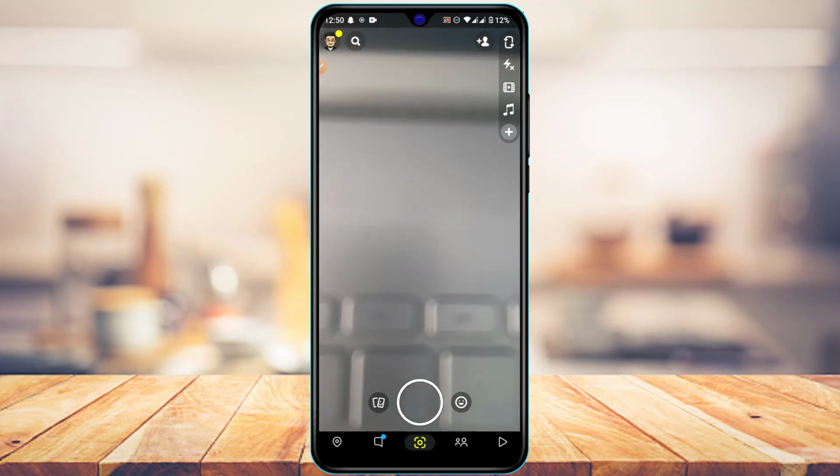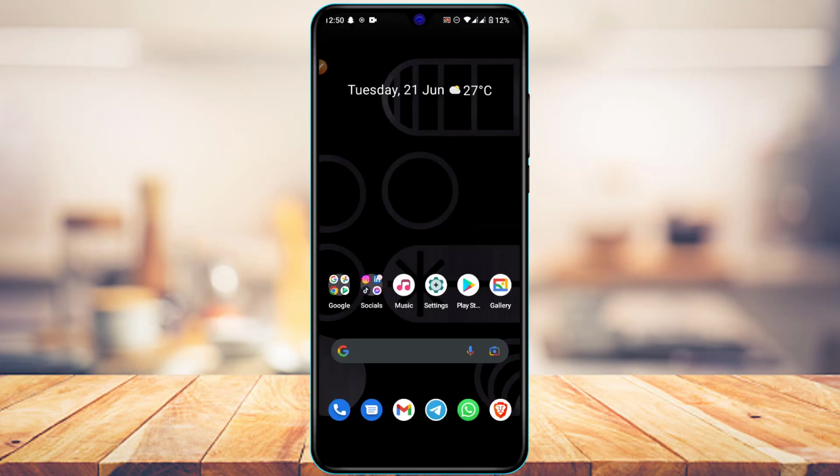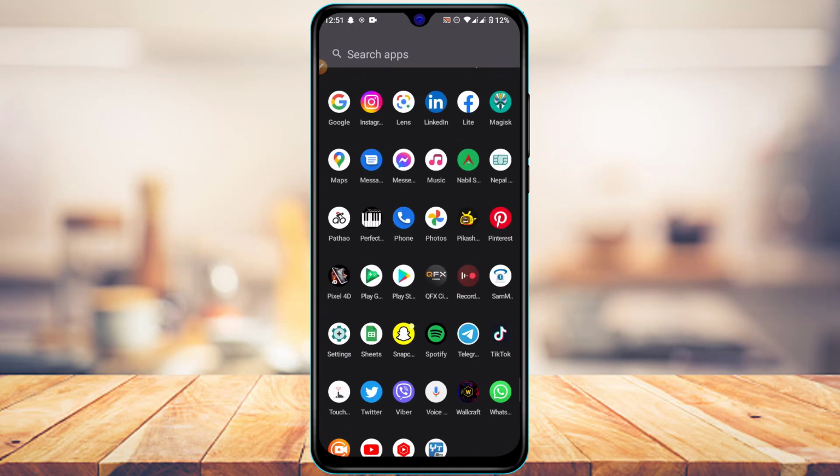Now the thing I want to tell you is that there is actually nowhere you could find and see someone's best friends list on Snapchat. There used to be an option before, but nowadays Snapchat doesn't allow you to view the best friends of other users. You can only view your own Snapchat best friends. Snapchat initially allowed users to see the best friends of other users on the app. However, the feature was soon disabled by the Snapchat company.